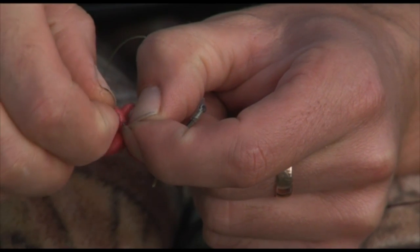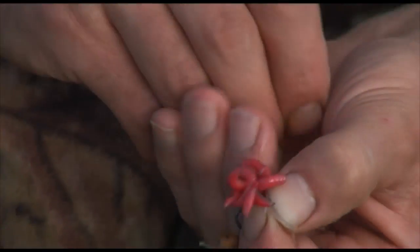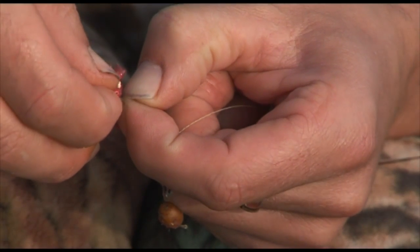If nuisance fish like roach and perch tend to nibble off a few of the baits, or if they take all of the maggots, then you've still got a tiger nut sitting there on the bottom, you've still got a hooked bait. When I've spoke to people that are a little bit wary of fishing with maggots, that's generally been their paranoia, so to say, that they've been scared to use them.